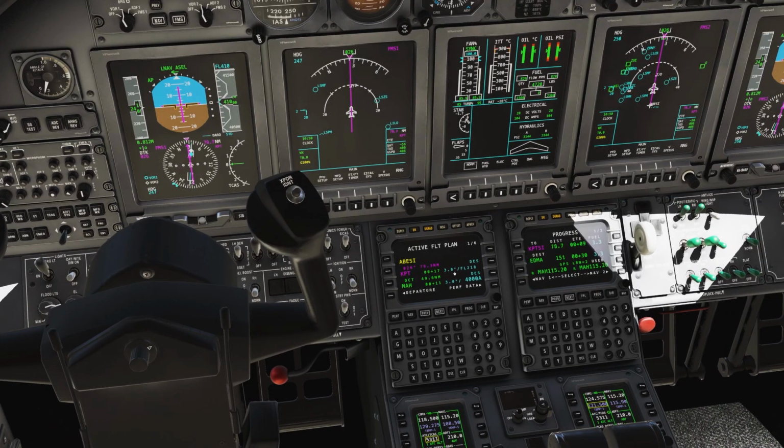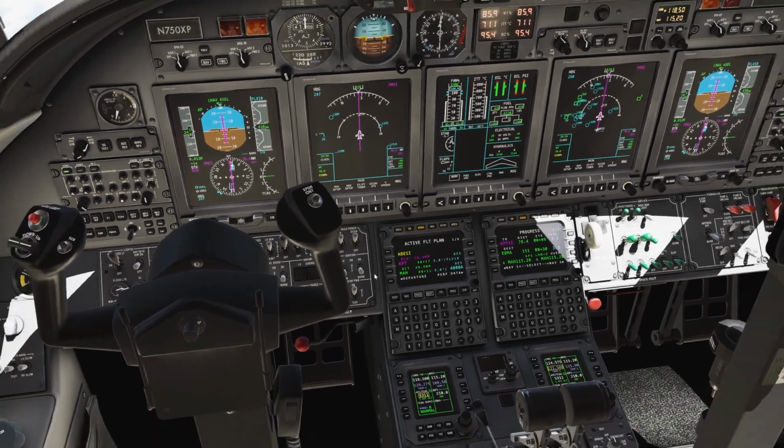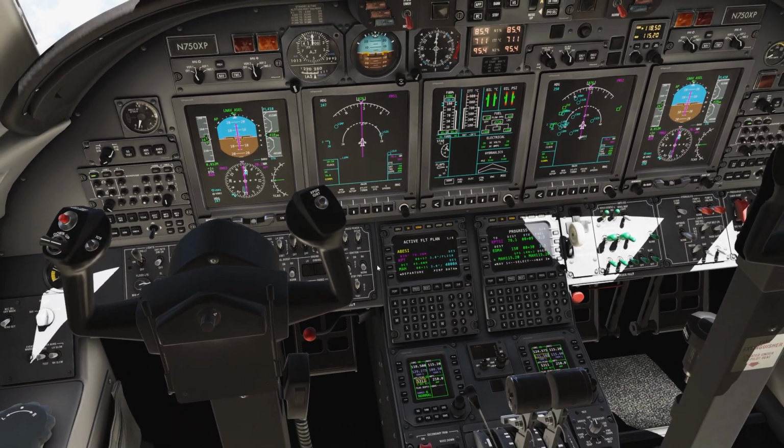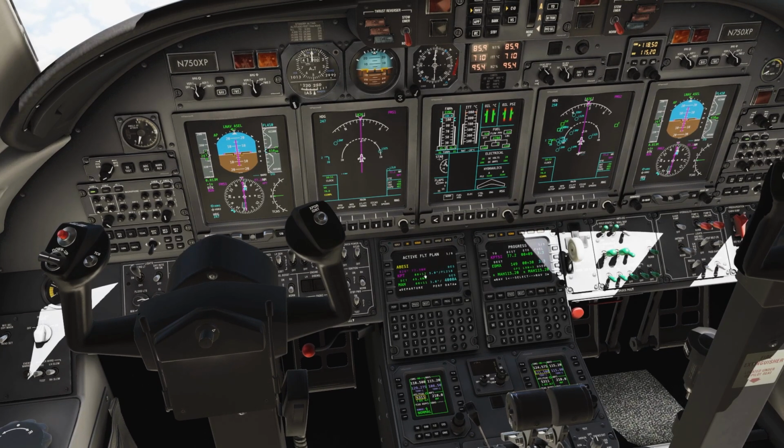Of course, the Citation could descend a lot more steeply. If you glide it in at the best glide speed, about 160, 170 knots, then it will glide at about 3 degrees. But mostly traffic in Europe and America flies a lot faster, and you would be really just a roadblock for everyone else.